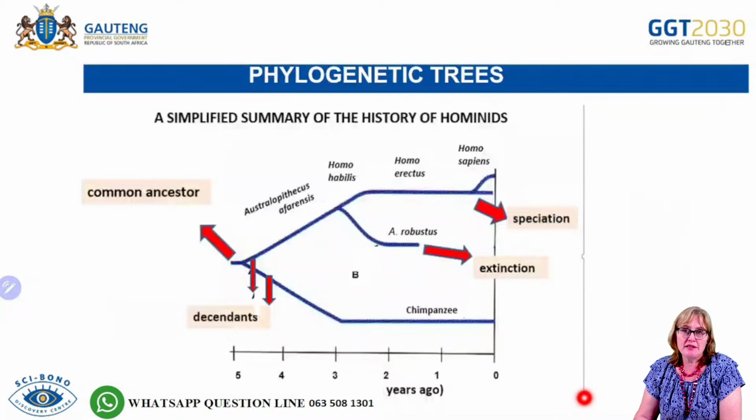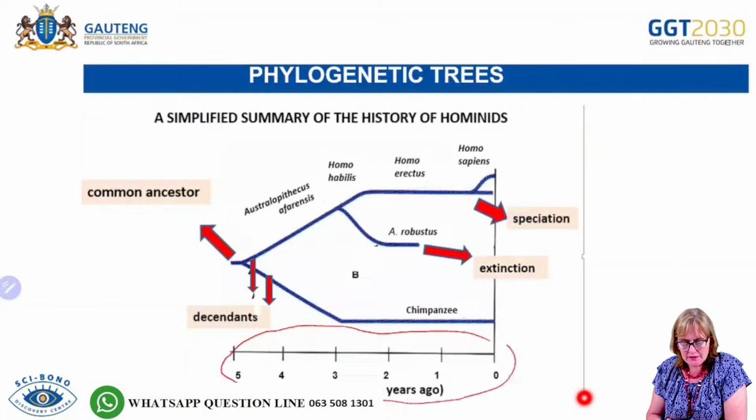Now we get to phylogenetic trees. People, you need to understand how a phylogenetic tree works. Remember, they can give you anything. They can give you one that is vertical, they can give you one that's this, and they can put anything on it, and you must be able to read it and understand it. So the first thing that you must look at when you look at a phylogenetic tree is, where's the timeline? Because that's important. Usually they will ask you to read the time that this one originated, or how long this species lived for, or whatever, right? So timeline is very important.